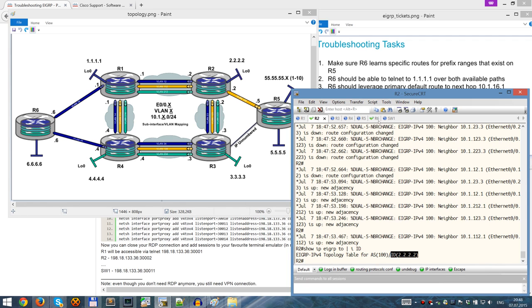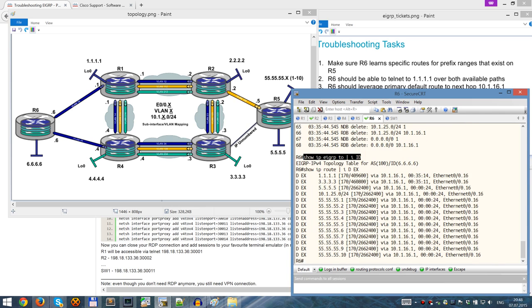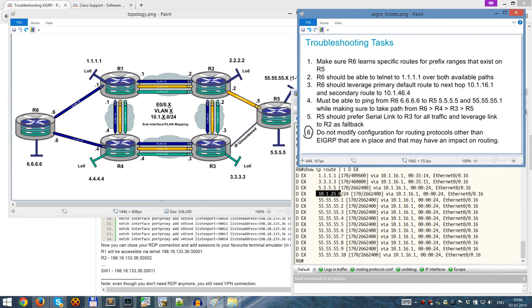Alright, let's go to R6 and we do show IP route, pipe include DX. And see, now indeed we learn about 5555, 55, 10.1.25. So it seems to me that this problem is solved. So we learned specific prefixes.